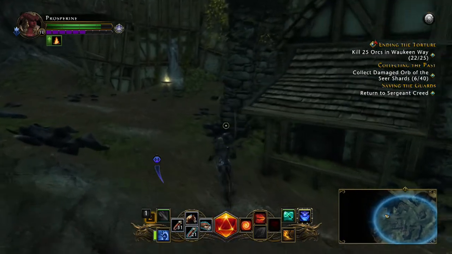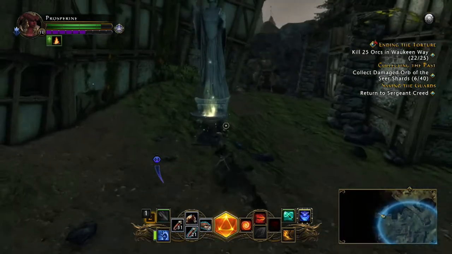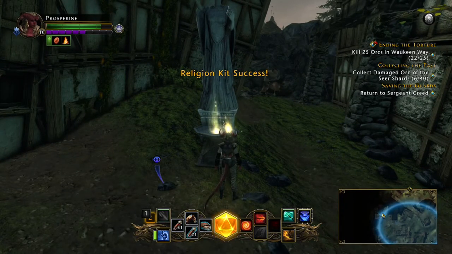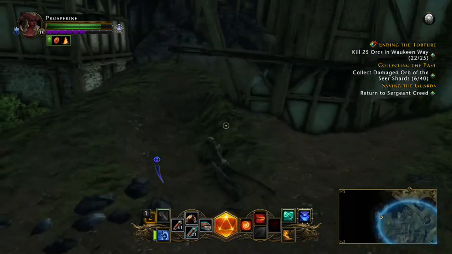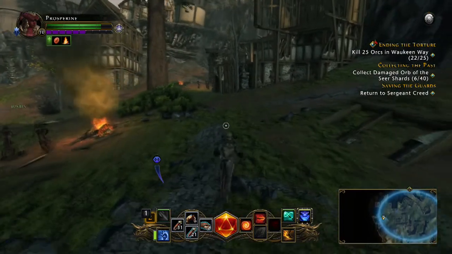What's over here? Hopefully we can find... that's a big bastard. I don't need to... Oh, right on. I had a religion kit. Religion kit successful. What does that mean? What does that do? What did it do? Just bless me or something? For Christ's sakes, I don't want to be blessed.